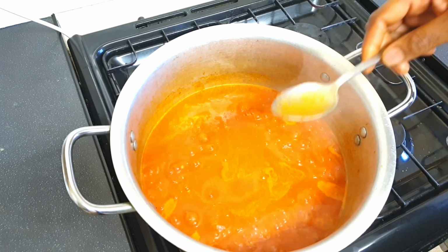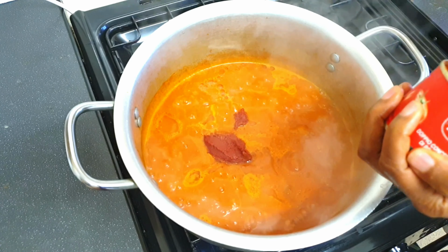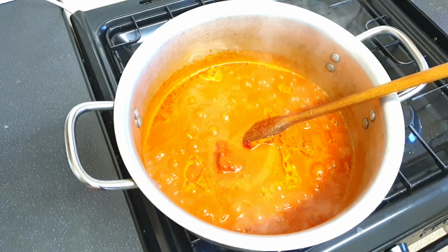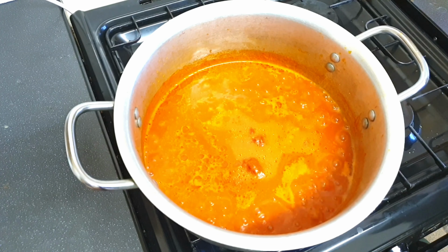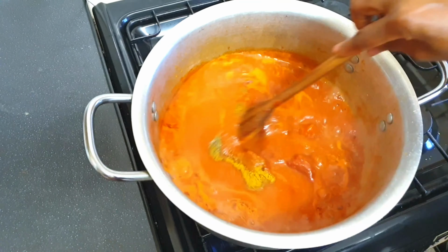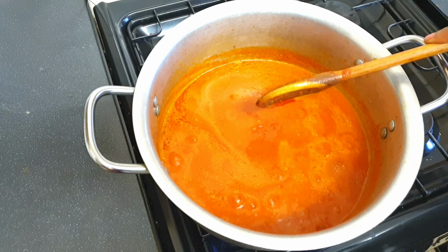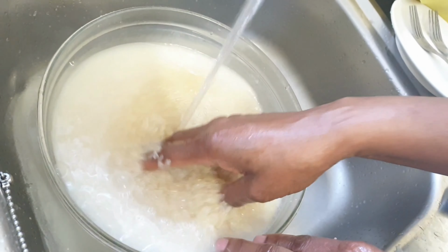Next, I'll be adding the tin tomatoes. I added curry powder and thyme seasoning. Stir and I'll cook for another 10 minutes. Remember, I said earlier on that my gas cooker is on a very low heat, so you don't burn your tomato. It is time to wash the rice, and we're gradually getting close to the end of the jollof rice.